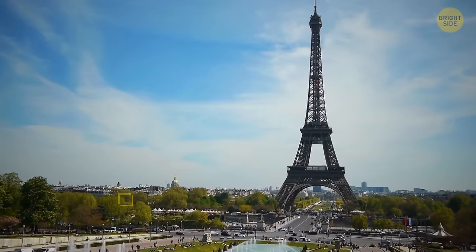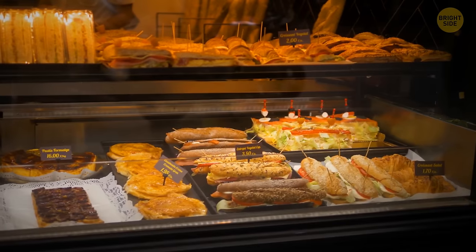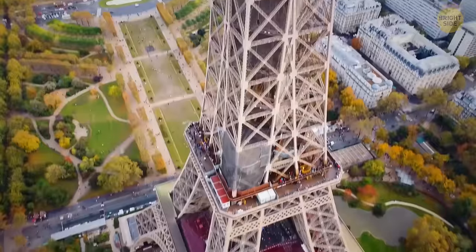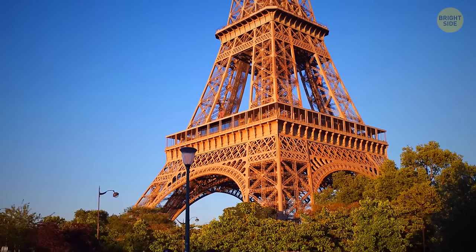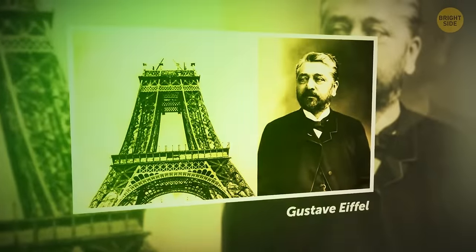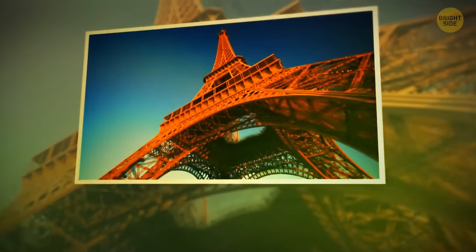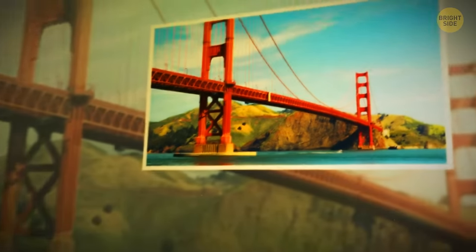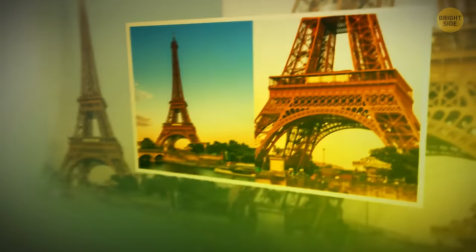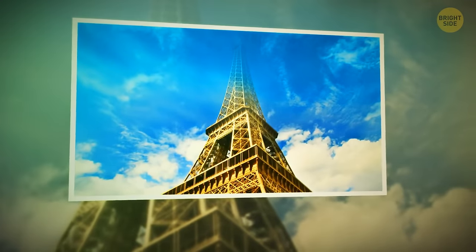The Eiffel Tower has become the undeniable symbol of the city of love. But it turns out this famous French monument has a little chromatic secret — it's painted chestnut brown these days, but it hasn't always been this color. The engineer who built the tower, Gustave Eiffel, claimed the initial paint — a very bright red — was supposed to protect the construction from rust, similar to how the Golden Gate Bridge is treated in San Francisco. Since it was built, the Eiffel Tower has had many different hues: ochre, yellow, and several shades of brown. At one point, they even used an ombré paint effect, making the tower look as if it was fading upon reaching the sky.